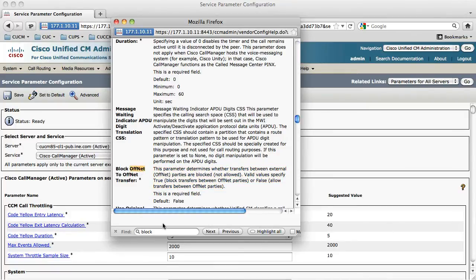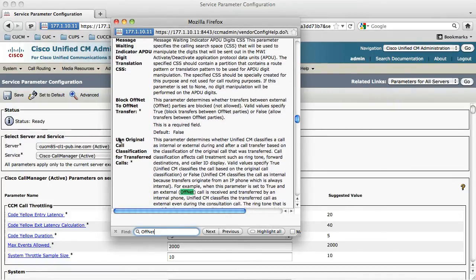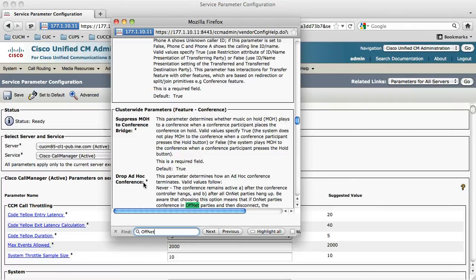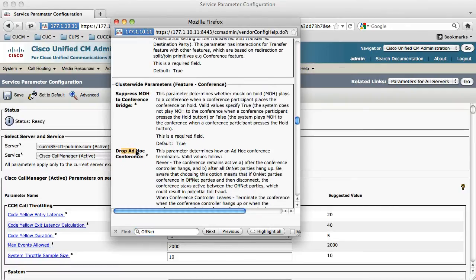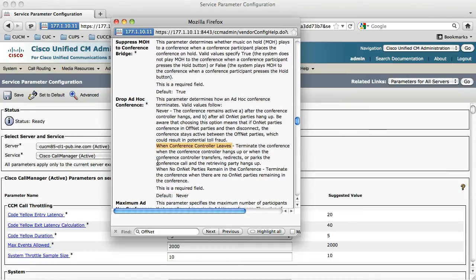Okay, so let's search for off net. And here we go: use original call classification for transferred calls. Here we go: drop ad hoc conference. So I can set it to never drop, or drop when the conference controller, the person that set up the conference, leaves, or when no on-net parties remain in the conference, to block toll fraud.